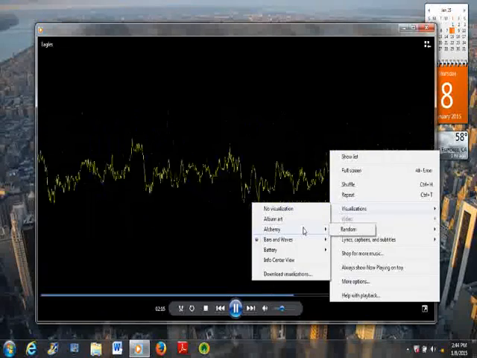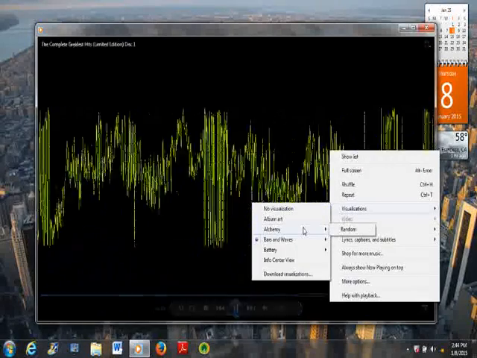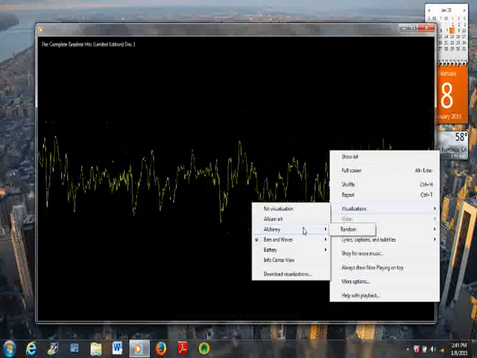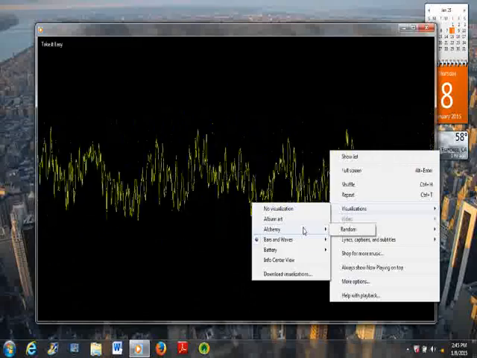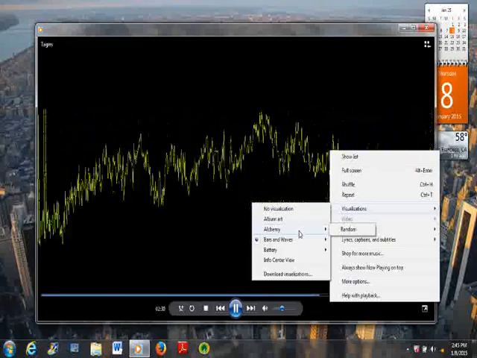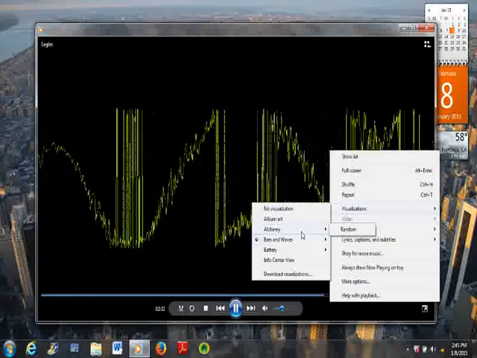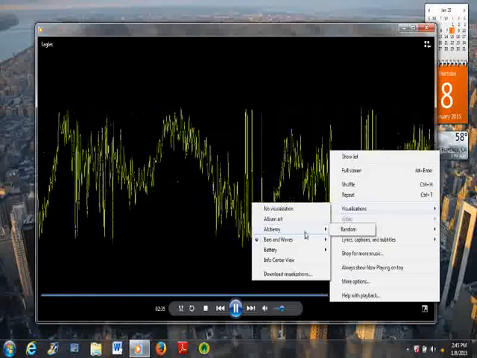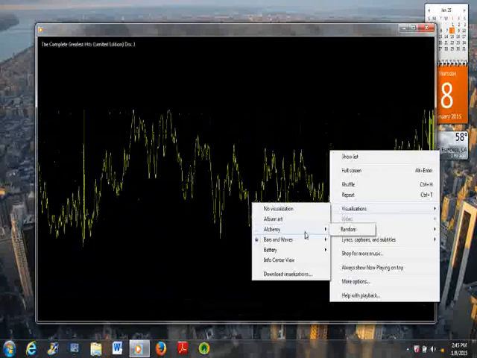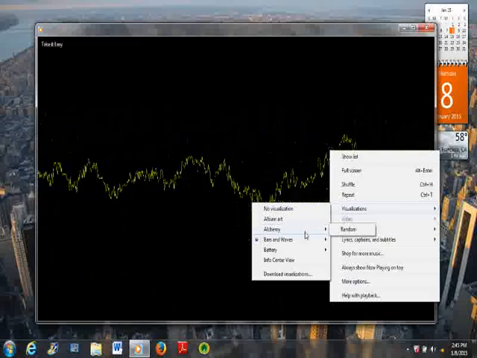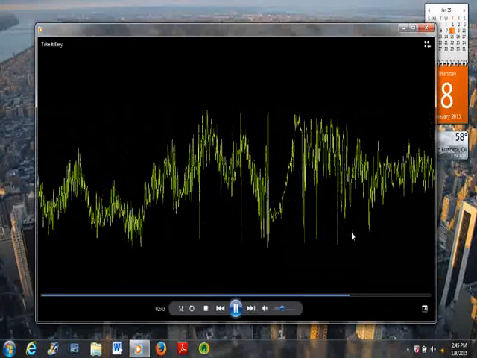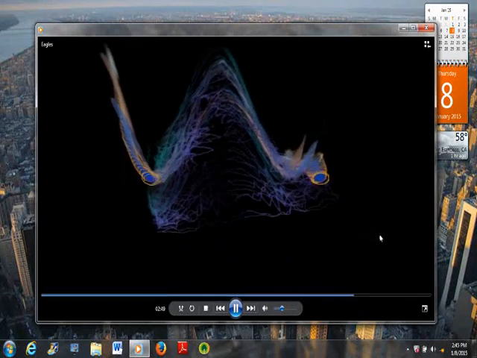Now, I think what happened was some of these artists at Windows got bored with these, and they started doing something a little more fancy. And then you go up from Bars and Waves, and you see another title called Alchemy, which I'm pointing at right now, and it goes to random. Now, I think before they moved on to the third iteration, Alchemy had a list of choices where you could pick specific ones, but they've reduced this one to random only because they moved on. And it looks something like this, and it's very artsy.